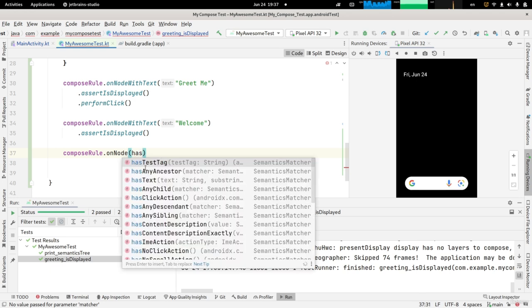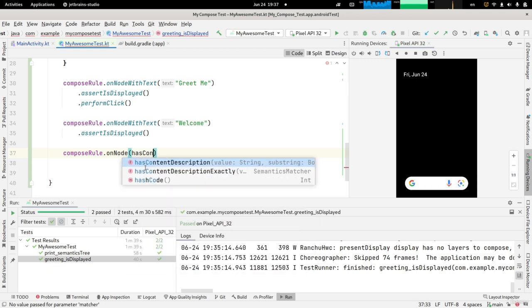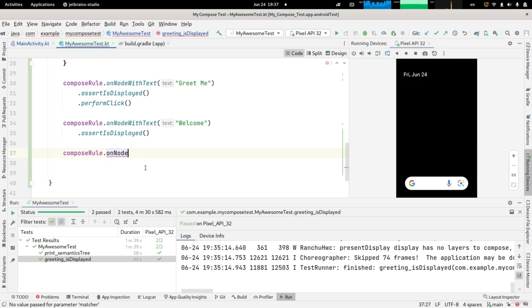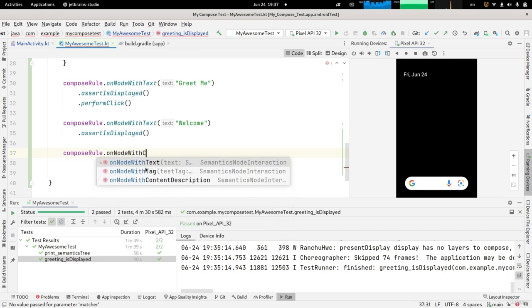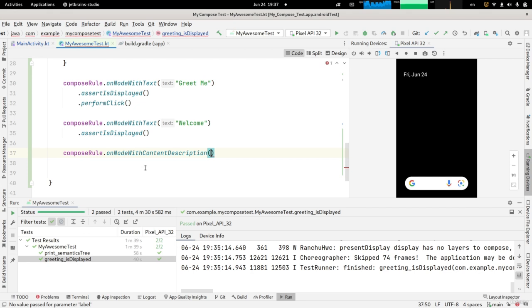or has content description or onNode with content description. And these are different APIs that are available from the testing APIs.